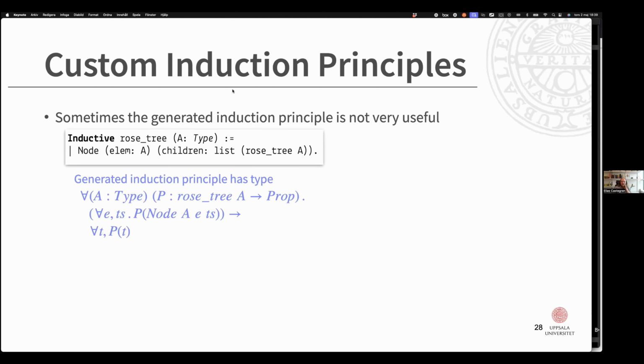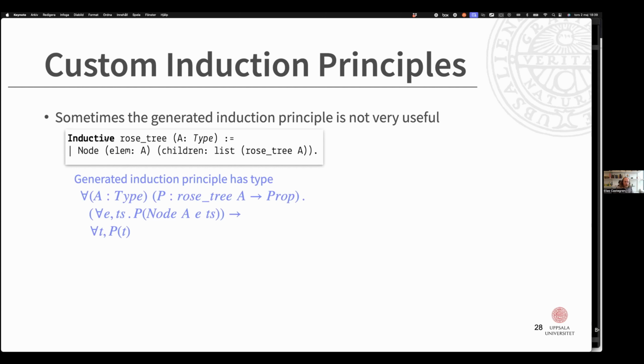So the final thing now is that sometimes when we're programming and we write data types like this, especially when we use nested data types or mutually recursive data types, the generated induction principle is not very useful.